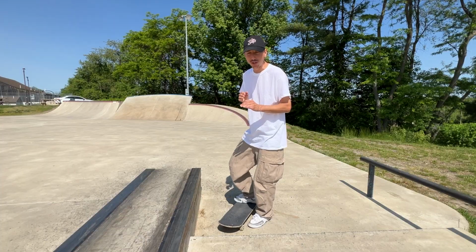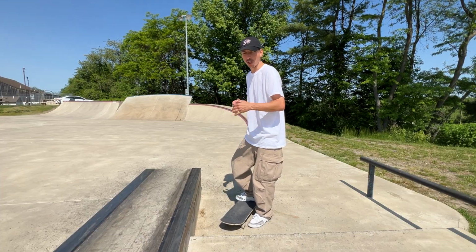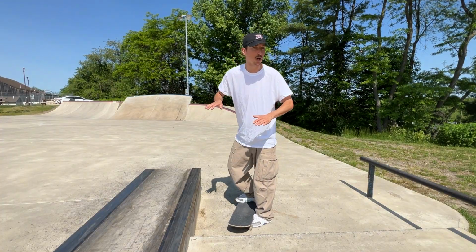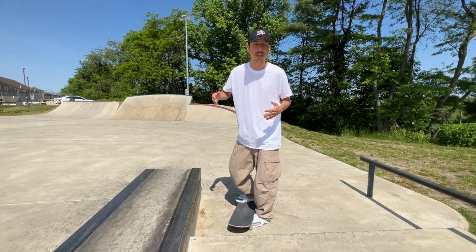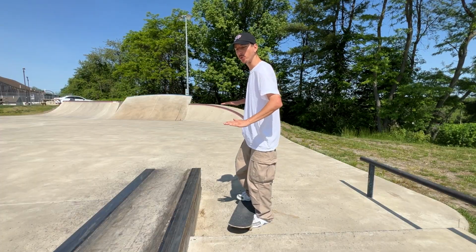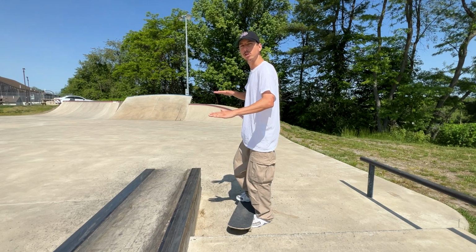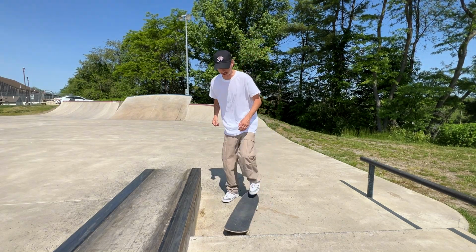And then the trick to holding it longer is obviously being able to have your nose manual down, but also your shoulders, right? So as you get into the nose grind, you might start to turn like you're gonna do a 180 out. Holding the nose grind while you're trying to not turn like that can be very difficult. So it's really your upper body too. Try and keep your shoulders straight with the ledge and literally just nose manual and only keep your head forward. And then nose manual, looking at the end of the ledge, boom. So let's get a frontside nose grind.